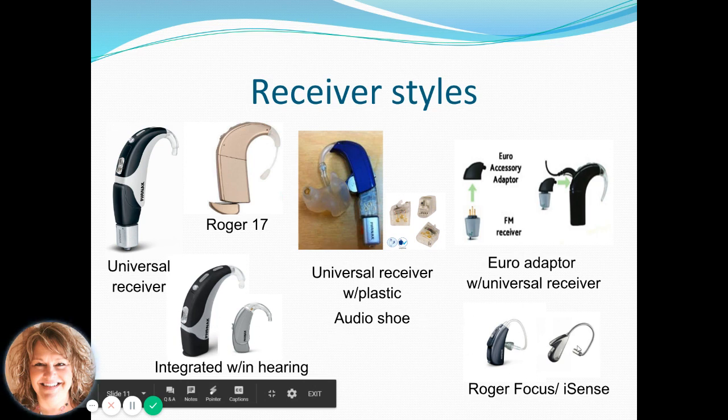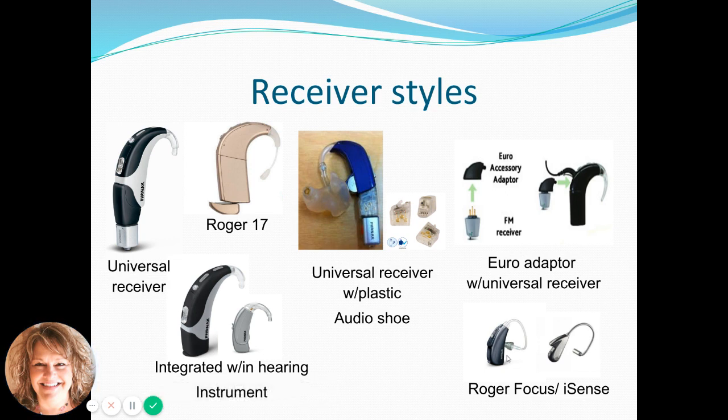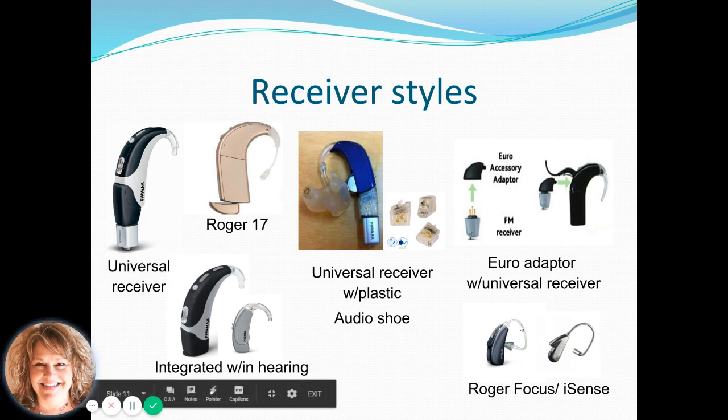And then the Roger Focus or iSense, you're probably more going to see a Roger Focus. These are used for unilateral hearing losses. So you're actually putting this in their good ear. It is not a hearing aid. All it does is it sends the speaker's voice straight into their ear. It doesn't amplify at all. So it's just giving you a direct input of the speaker. I know it's sometimes confusing because we're wanting to put it in their good ear. You would think that you'd want to put it in the poor ear, but like I said, it is not a hearing aid. It's just sending the signal straight into that good ear.